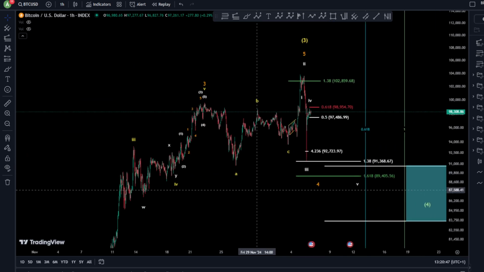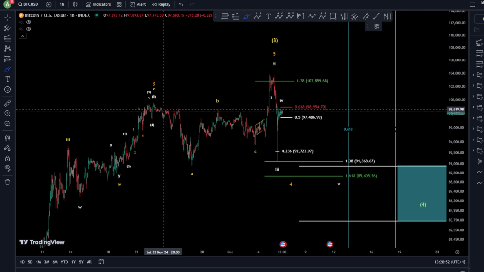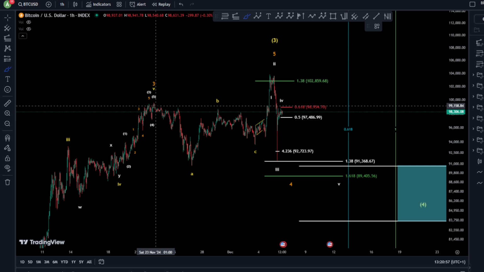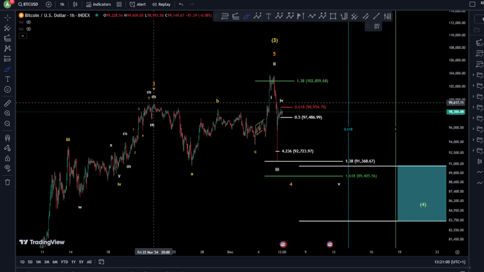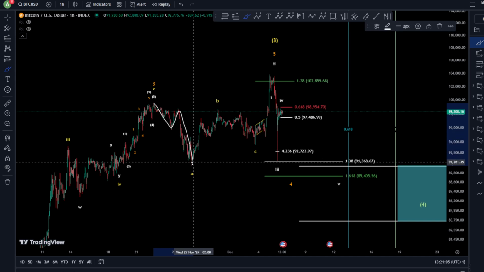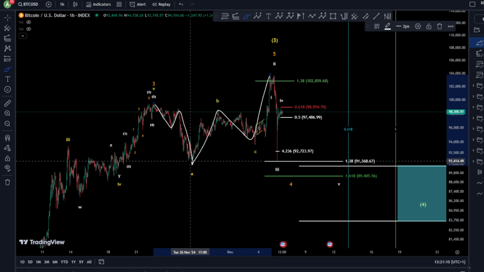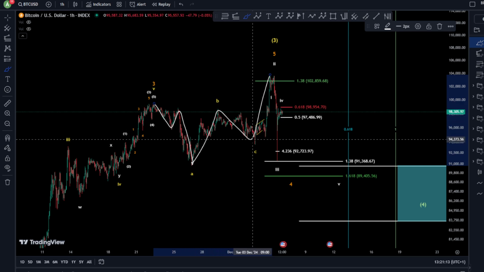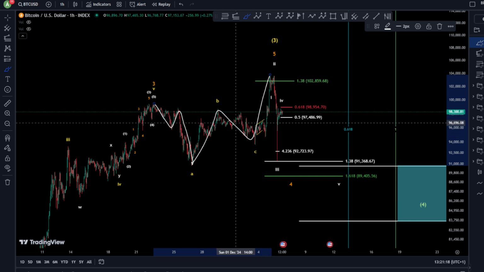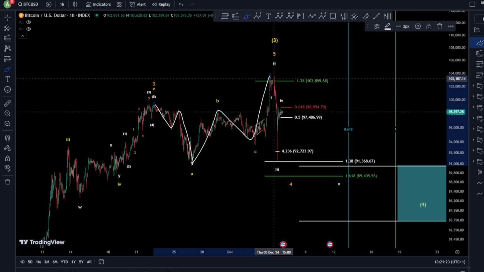So let's start with the bullish one, which Taya proposed yesterday in our Discord community, and I find it very nice and likely as a bullish scenario, the closest for a bullish scenario actually. Here we have a 1, 2, 3 or ABC, and then A, B, and a C finished here. Your wave ABC is 3 waves up. This is a little bit tricky because this is a contracting diagonal, but it still can be a WXY, let's say, and then a wave C with 5 waves towards the upside.